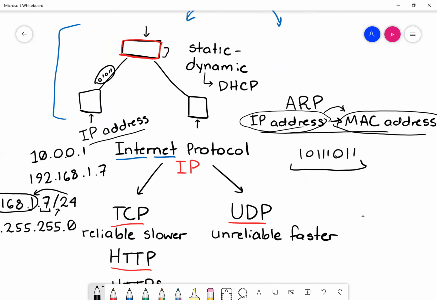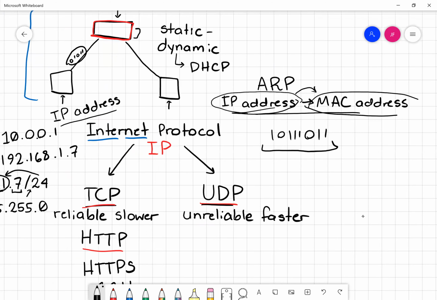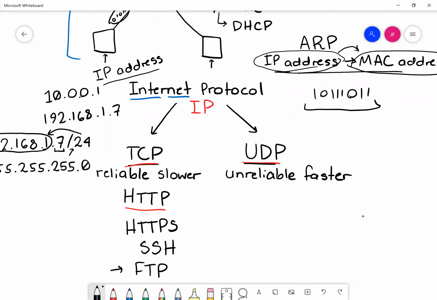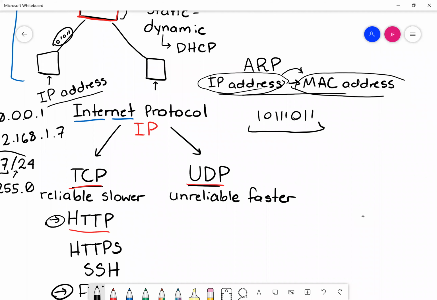And we know that we have standardized protocols like TCP and UDP that allow us to exchange data in a way that every computer understands. But we usually have multiple services running on a computer, and we want to be able to make different types of connections to a computer at the same time. For example, if we want to transfer files, we'll use FTP. But if we want to gain access to web pages, we can use HTTP. But let's say we want a server that provides both file transfers and access to web pages. How do we differentiate between those? Well, in addition, everything is divided into port numbers. These are just numbers that specify what type of protocol you're using. They range from 1 to 65535.